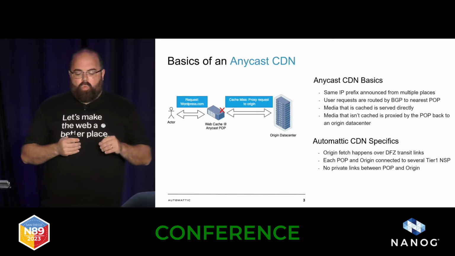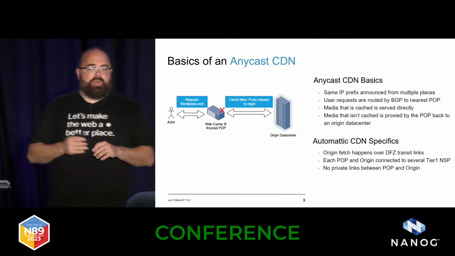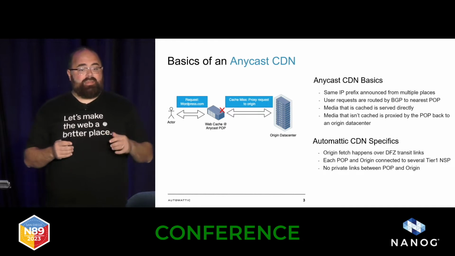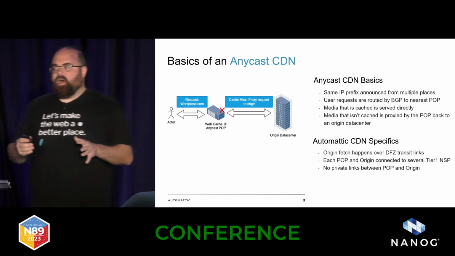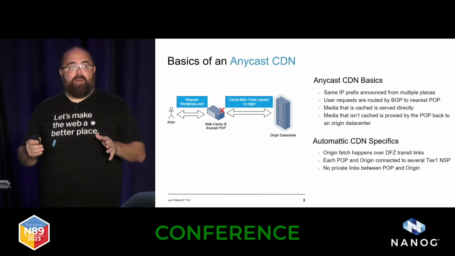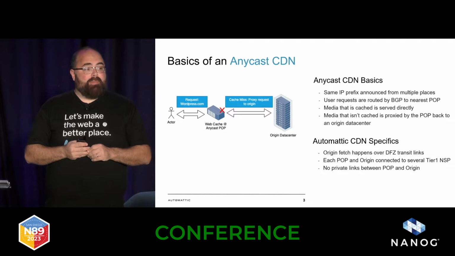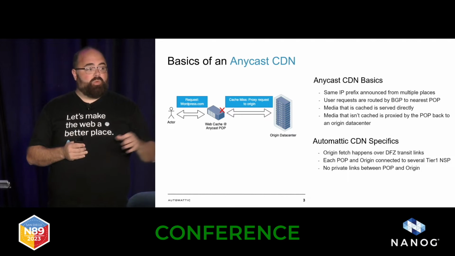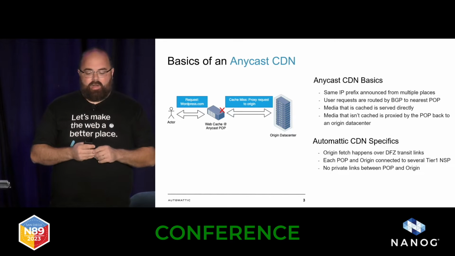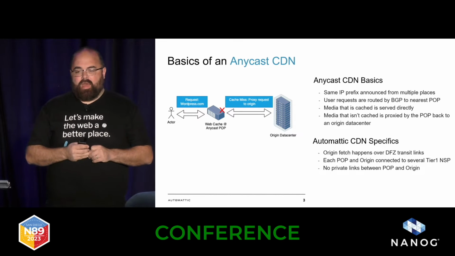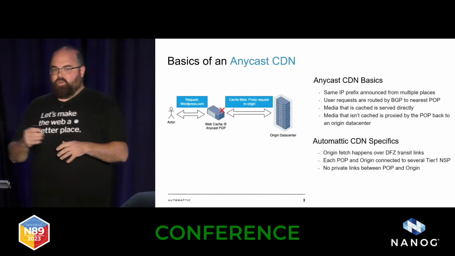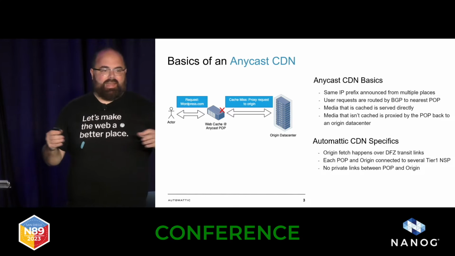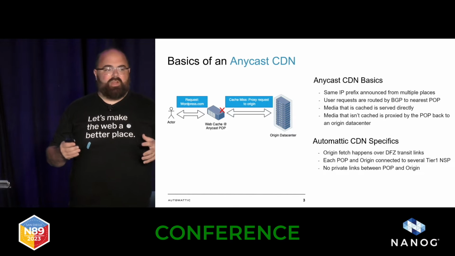Now, what it means when we do a cache miss, and it's really important, is that when we miss, it's us doing the communication back. And most of the time in my operations role is spent managing those connections back between our POP data center and one of our origin data centers. Because if that connection drops, then it sort of silently causes the user problems. The user won't see that a connection timed out. Everything just gets very, very slow.